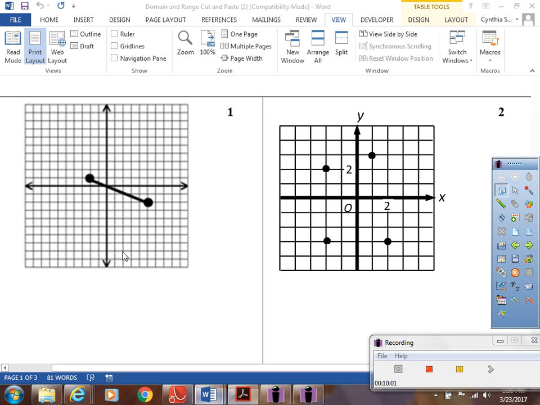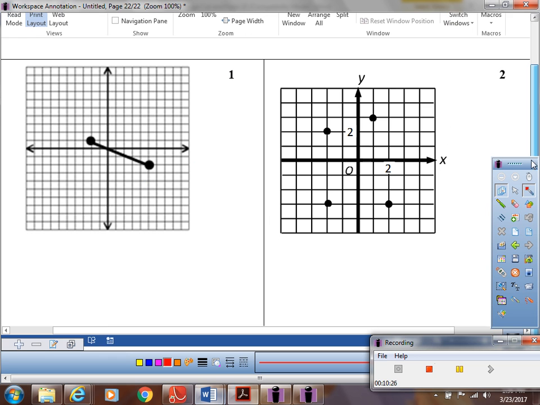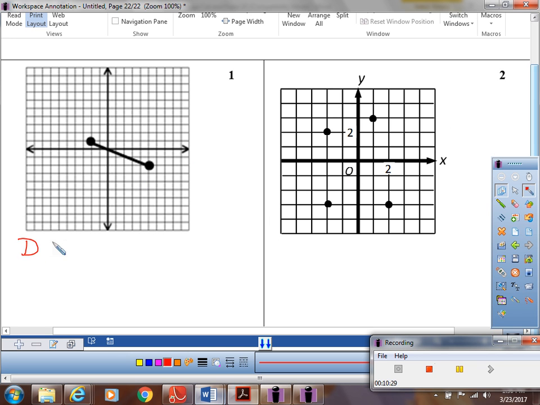Now, some of you figured it out because, again, they have multiple choice, so you were able to go, well, I know domain is x, and it's between these two x's, so some of you were able to figure it out, like you used common sense. Alright, so let's start with number 1 here. Let's start with domain. We're going to put a D for domain. We're going to do range. And then we're going to tell if it's a function or not. So let's write the word function on that one. Function or not. Either yes or no.